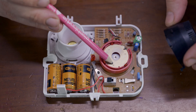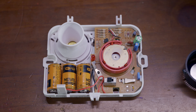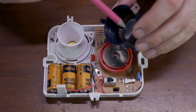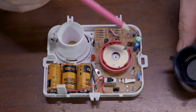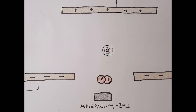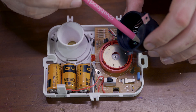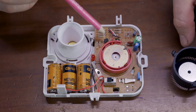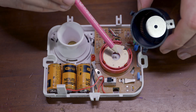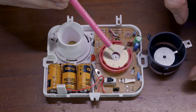That means positive particles jump to one plate and negative particles jump to the other plate — and that is a flow of electricity. Those positive and negative charges moving through the metal plates create a current. Now, that happens all the time when normal air moves through here. But if smoke moves through here — if this chamber fills up with smoke — those particles start sticking to the smoke. The smoke particles are quite large, so the positive particles don't reach their plate and the negative particles don't reach theirs. The electricity doesn't flow, and that sends a signal to our electrical circuit telling our speaker to go off and start beeping.